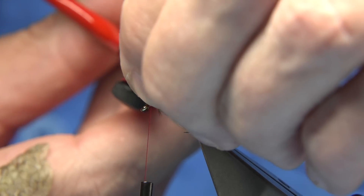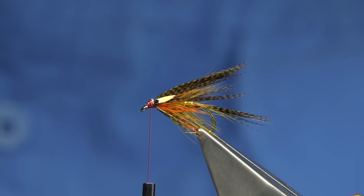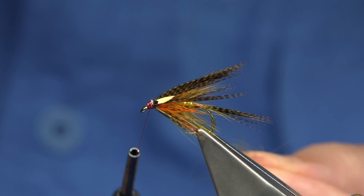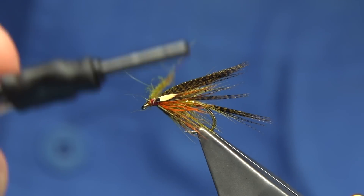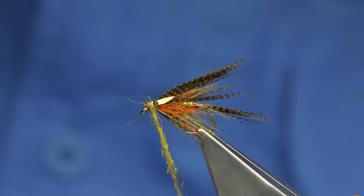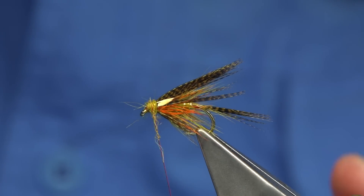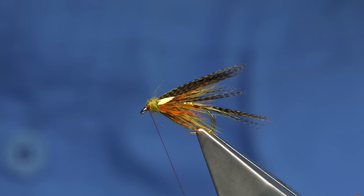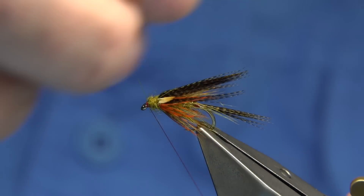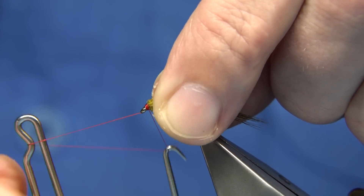Once you're happy, just take the thread down, fold the jungle cock stem back and tidy up with a few turns. You could finish off again at this point, but for the dubbing I'll use the same dubbing as in the body of the fly — just put some on, making sure I've got a wee touch of flash in it. You can see where the thread's sitting; I'm going to wind the thread from this point up. There are some good tying methods within this fly you could use on your other flies. These dubbed heads work extremely well — I've used it on the McPhail Mayfly and it's a very popular fly. I want you to see the red head so a few turns in there, then trim away.